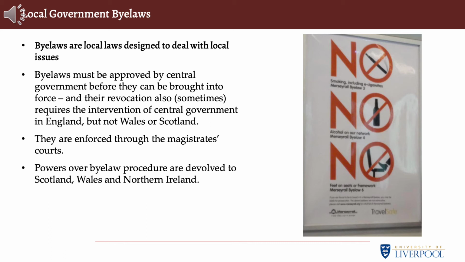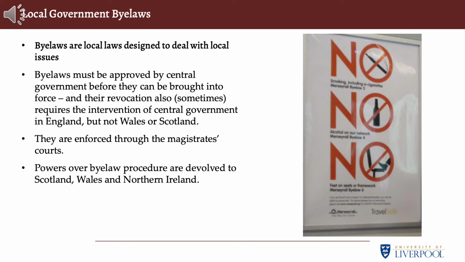The procedure for making bylaws is set out in Section 236 of the Local Government Act 1972. Bylaws can be made by county, district, unitary and parish councils on matters which come under their responsibility, but obviously not to overrule existing primary legislation. Now, I won't go through the exact procedures to create bylaws, but the central government, suffice to say, has a lot of power here. In all areas covered by government departments other than the Department for Communities, Local Government and Housing, the Secretary of State must confirm it and must also confirm revoking it.